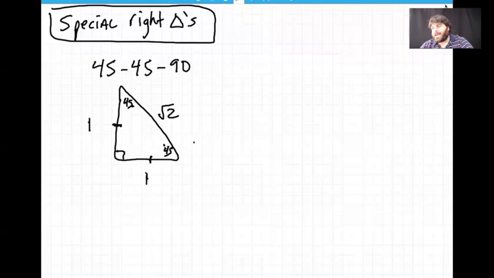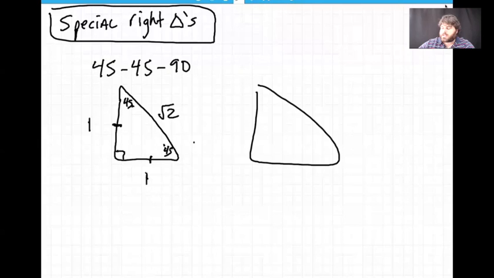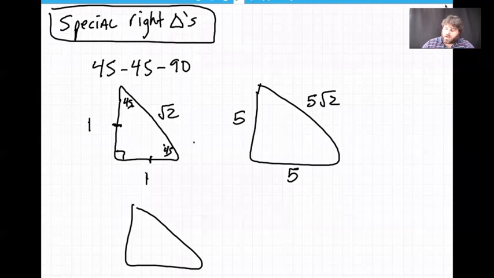Okay? So basically, in general, let's look at another example. Let's say this is 5 times the square root of 2. That means this side is 5, and this side is 5, if it's a 45, 45, 90. If this is a 45, 45, 90, and this is 10, that means this has to be 10, and this has to be 10 square roots of 2. It's that easy. You can use the Pythagorean theorem, and it'll show you the answer, but this way is much faster.